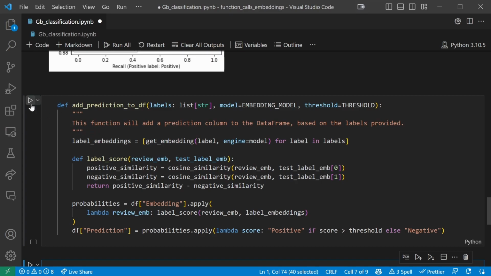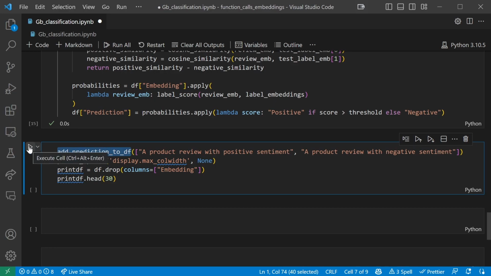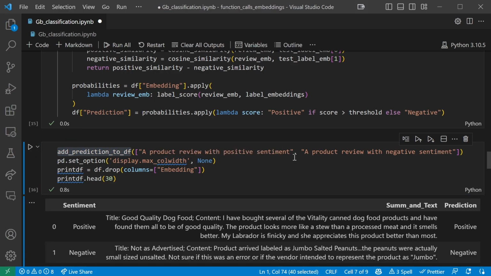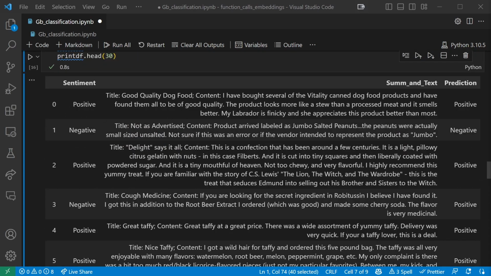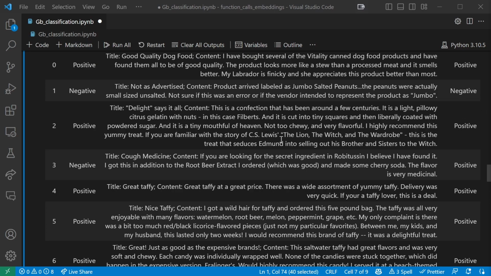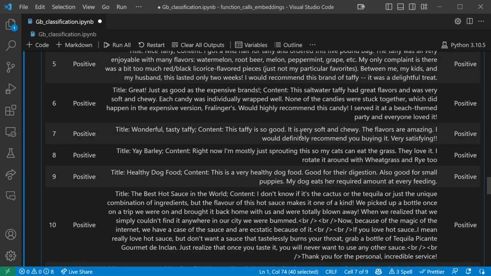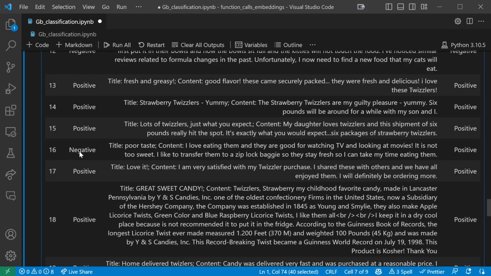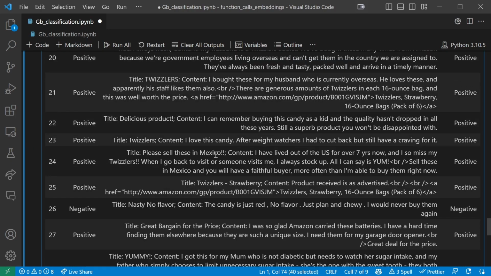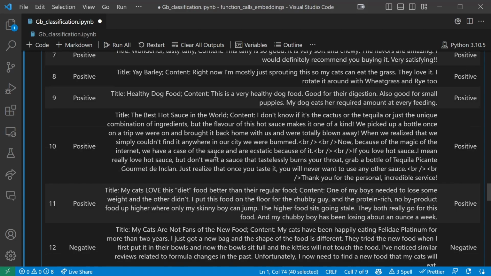Now, I need to make sure not to forget to actually run this function cell before we call it. Otherwise, we're going to get some kind of name error. And now let's run it. Okay, so let's take a look at our results. And we can see that most of them are correct. Positive, negative, positive, positive, negative. And we have one here that doesn't match. All the others are all matching. Negative and positive are all matching except for number 16 as well. And there's only 2 reviews in this set of 30 that do not match.